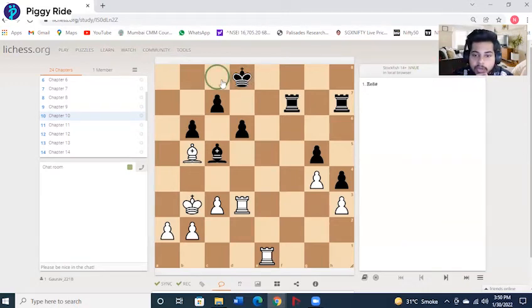So what do we need to do in order to make this a checkmate? We simply play rook to e8. By doing so, the entire 8th rank is within our attack range. Okay, so it cannot capture our rook. Why? Because our bishop is protecting the rook.